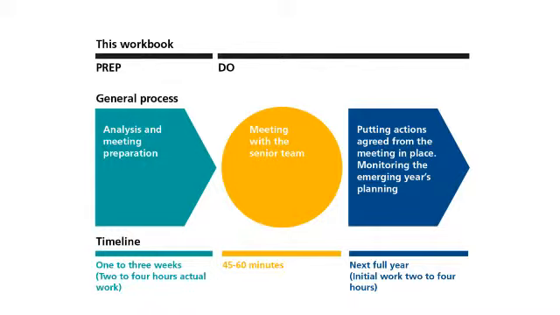Once you've met with the senior team and that insight has been agreed and actions have come out of it, it's then a case of how do we actually put those into place to ensure that the coming 12 months don't have the same reoccurring issues that the previous 12 months did.